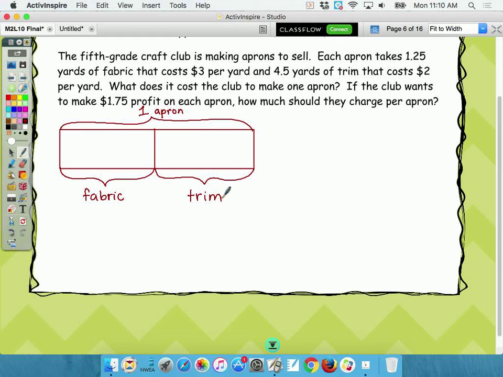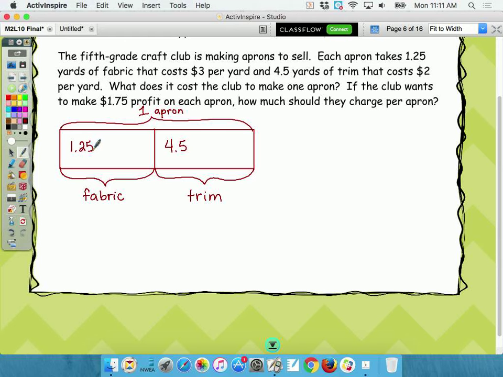So, Jaden, how many yards of fabric do I need? That's trim. It's okay, I'll put it on there. Fabric is 1.25, which is 1 25/100, which is 1 1/4 yards. So when it says that it costs $3 per yard, what do you do? You buy 2 yards because you can't make it with only 1. Actually, they'll cut it to 1/2 for you. Well, they will, but it costs more, so I'm not going to buy more than I need. I just want to know the cost.